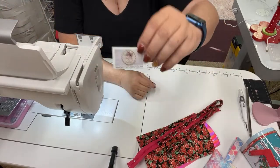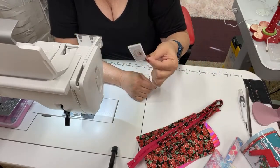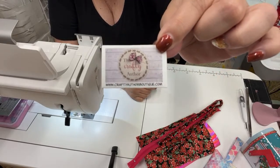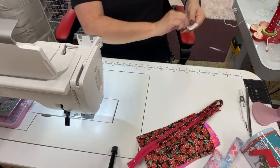And then I have a tag for the inside of the bag. So I always put my tag inside so that you know who made it. And I will link to the shop that made my new tags on Etsy.